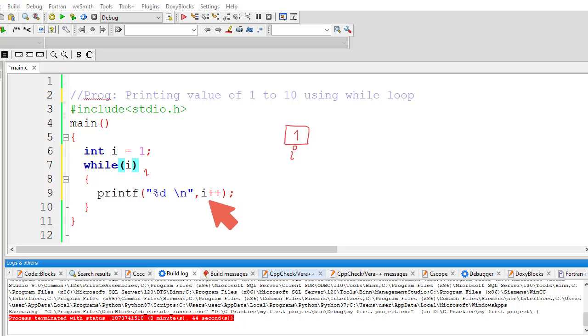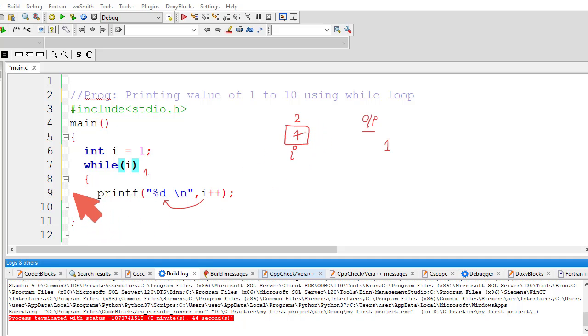What will happen? First it will place the value, so the value of i, meaning 1, will be printed here. So at the output I will get 1. Next what will happen? This is a post increment, so the value of i will be incremented by 1, that is, i will be 2.